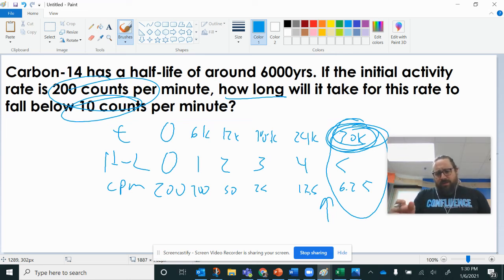In real life, the scientists figure out, okay, wait a minute, let me science it, and if I have 6 counts per minute, this spear fossil must be 30,000 years old. So actual scientists really do this in real life. We talk about this in APES to talk about how long it takes for radioactive waste to be safe, thousands and thousands of years.